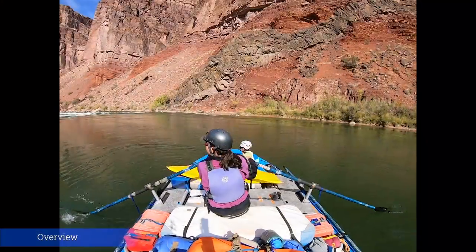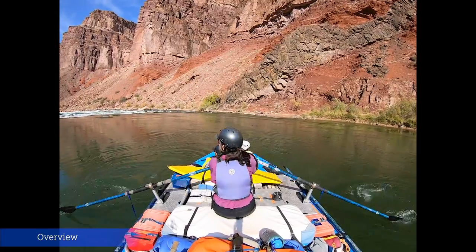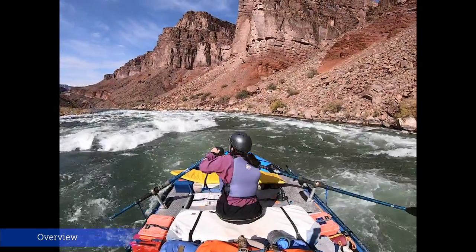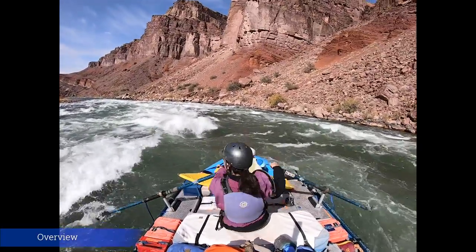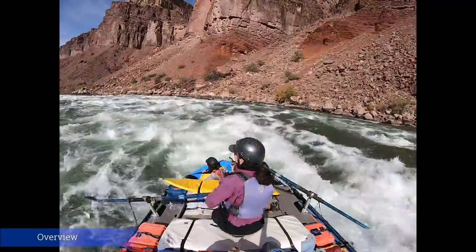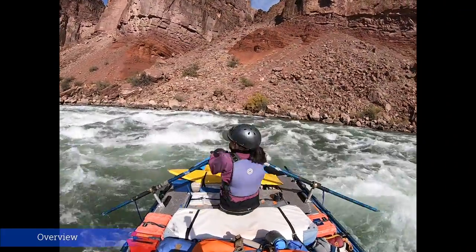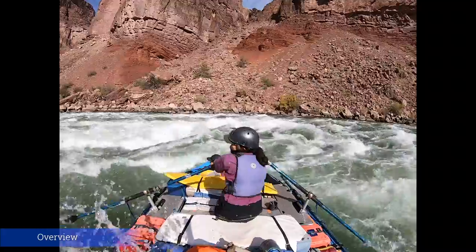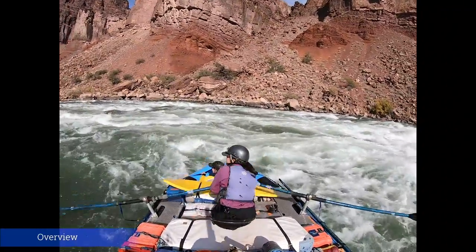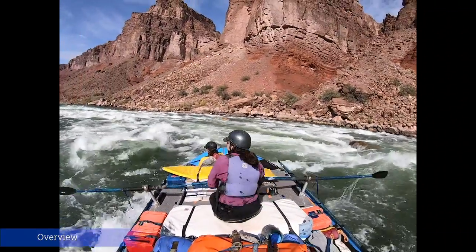You'll hear me use the term back ferry, and that is a traditional way we move the raft laterally across a rapid when we are facing downstream. In a back ferry, we set the angle of the stern toward the side we want to move to, and we pull more or less against the flow. Now, later in the video, you'll find me recommending strongly against the traditional back ferry in many places, owing to its relative ineffectiveness in the very fast water of the big rapids in the canyon.